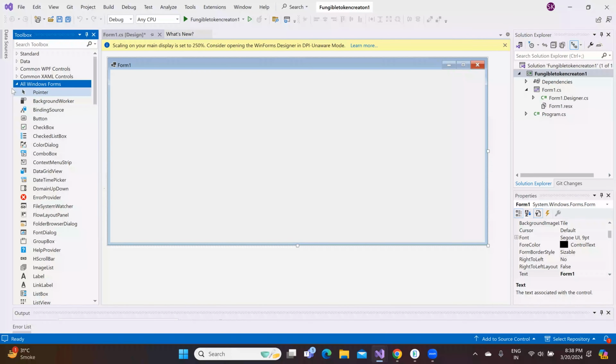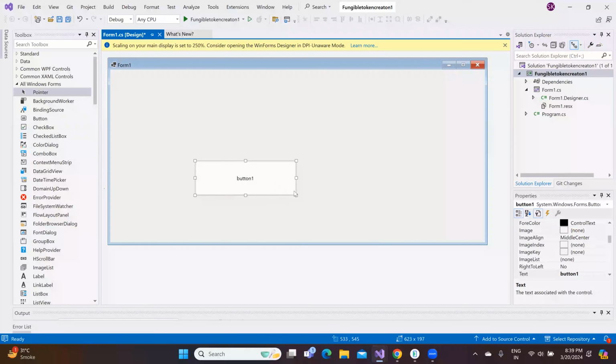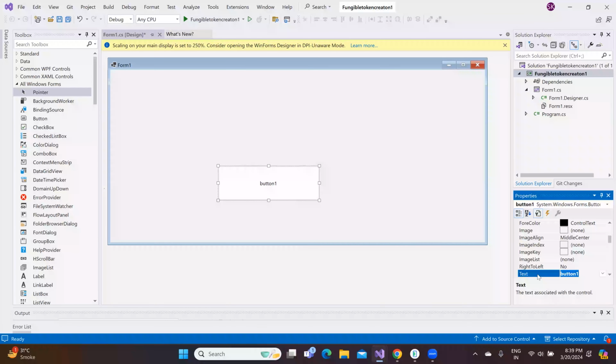Now on the left hand side, you can see this is my toolbox. I have all Windows Forms controls and all. I'll just drag a very simple button to make you understand how this works. As soon as you put a button over here, on the right hand side under the Solution Explorer window, you have the Properties window. There, the default property Text is selected, so I can just write create asset. Fine. So now the button says create asset.